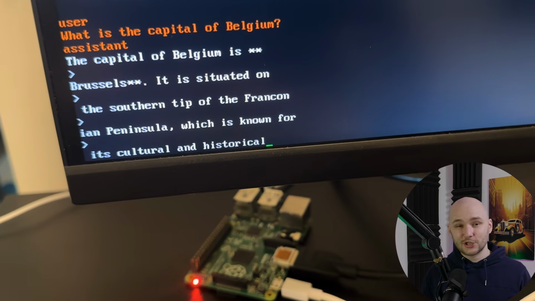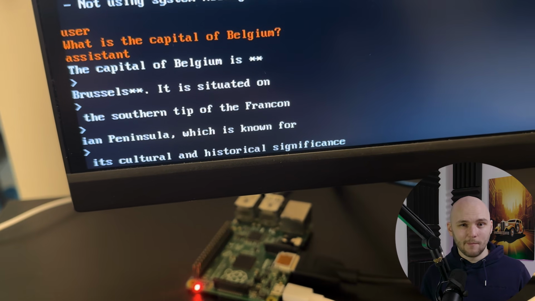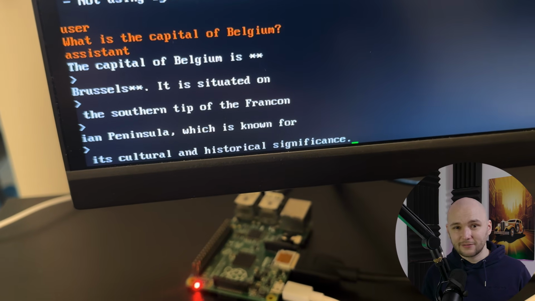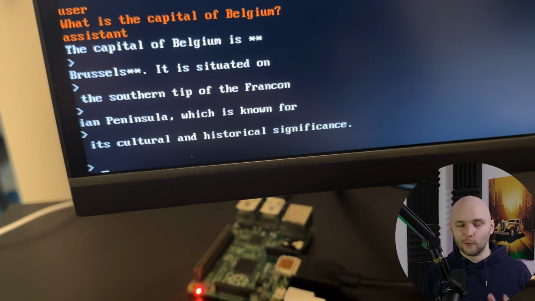And this is a confirmation that yes, there are indeed AI models small enough and lean enough to run on a 12-year-old Raspberry Pi. Is it fast? Hell no. Is it precise? It might not be. Should you use it in production? Probably not, unless you want to build a very, very, very slow robot. But most importantly, now we know that it is theoretically possible. So basically that's all I wanted to prove in this video, and to be honest, this experiment was a lot of fun. So there you have it, folks.